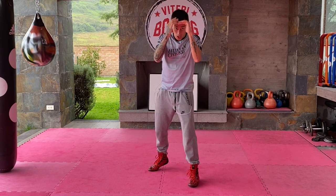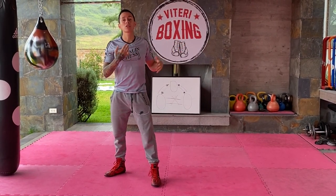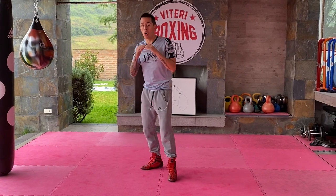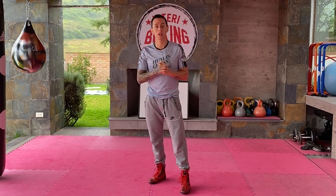So if he throws a punch, I roll the punch, but the second punch is just going to be airborne. It's not going to touch you. So make sure to always use your footwork and don't stay in the same spot just leaving punches, because you're going to get caught.